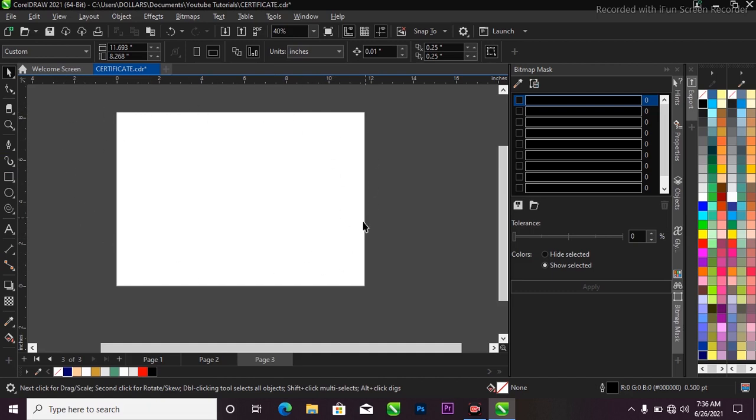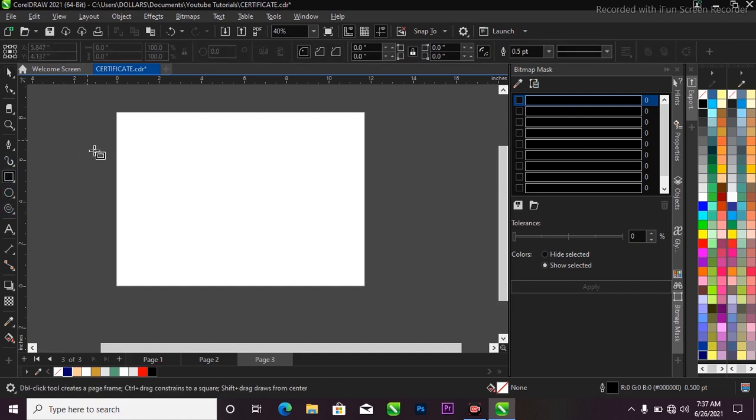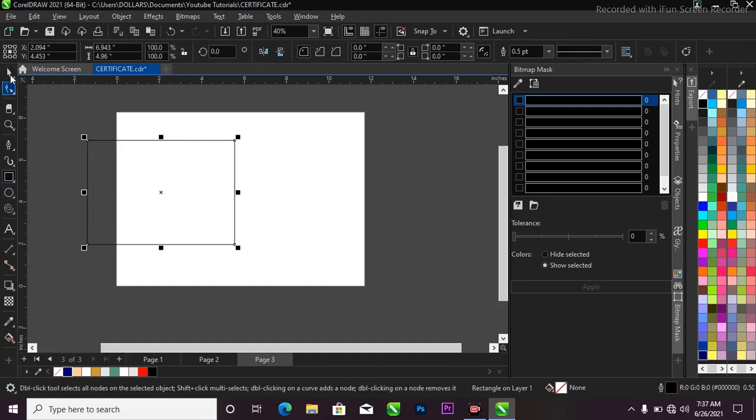So what I'm going to do is create a box to fit into this white box that I have over here. Now, this CorelDRAW 2021 that I reinstalled doesn't allow me to double click on my rectangle tool to fit it into this white box. So what I'm going to do now is head over to my toolbar, select my rectangle tool, then draw a rectangle like this.